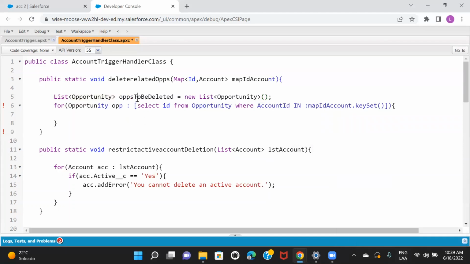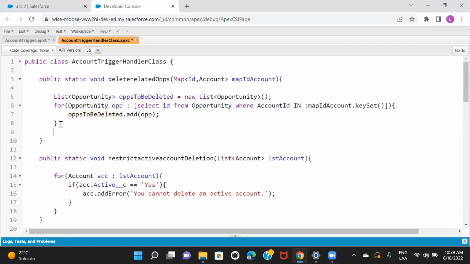Then I will add the opportunities to this list, and then I will simply go ahead and delete it. And that should be it.